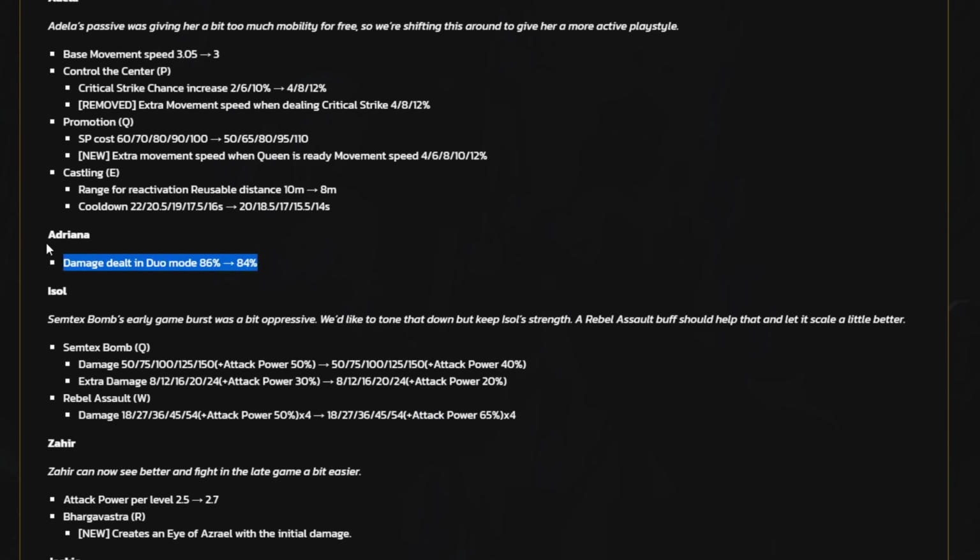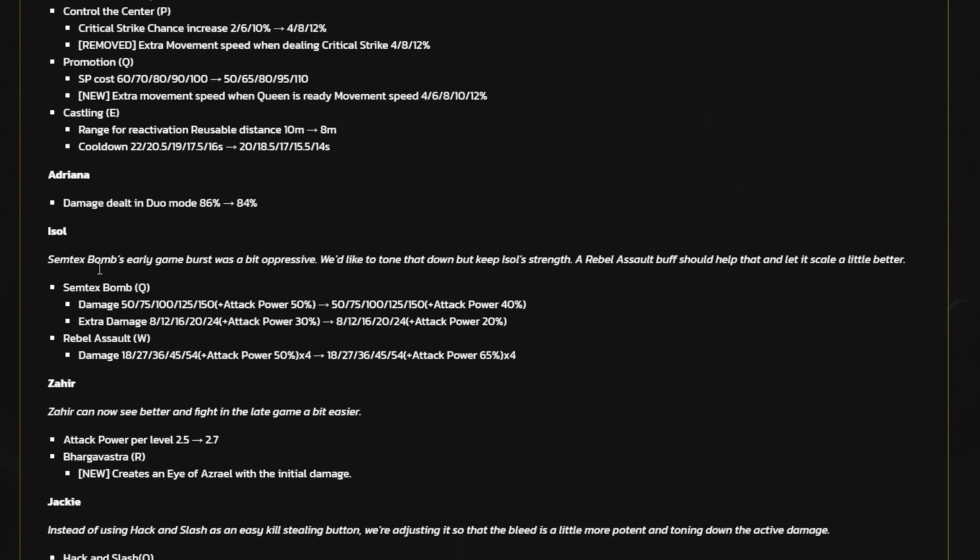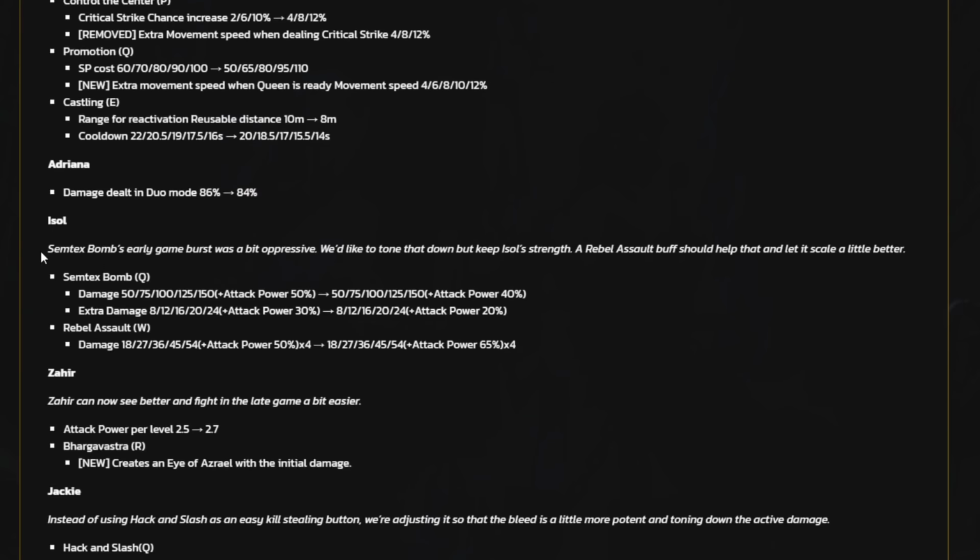Adriana dealing less damage in duo modes, going down to 84%. I think that is honestly pretty valid. Isol. His early game burst with Semtax Bomb was a bit oppressive. I fully agree. We would like to tone that down, but keep Isol's strength. A Rebel Assault buff should help that and let it scale a little bit better. So we're seeing a slight Q nerf, decreased ratio on the base damage, and a decreased ratio on the additional damage as well. It's minus 10% on both the ratio and the extra damage. Rebel Assault, this is W, is going to be getting a ratio buff, going from 50% attack power up to 65%. No other changes.